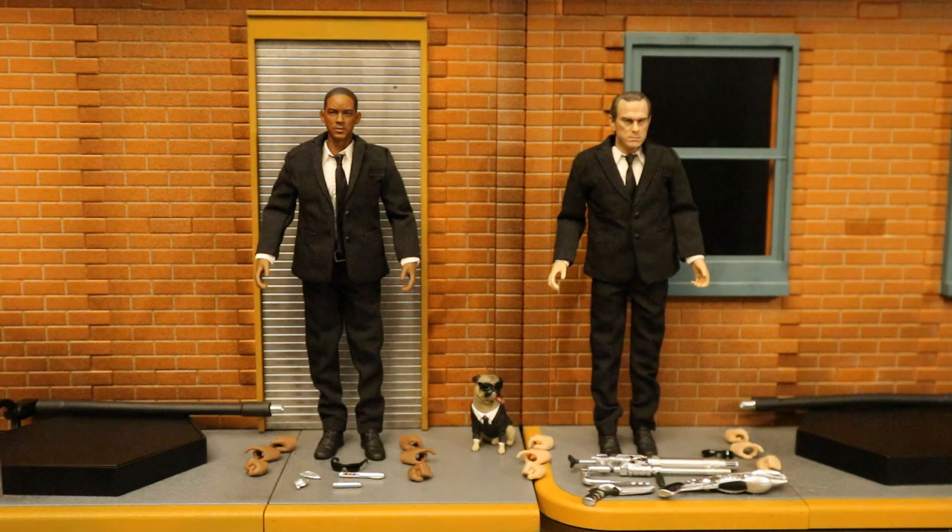Before I look at the accessories, let's talk about and check out these actual figures. I've always wanted figures from Men in Black — actual good 1/6 or 1/7 scale figures. I can do a ton with suited figures like this, and we have the likenesses of Will Smith and Tommy Lee Jones — almost like Deadshot and Harvey Dent from my Batman world. In this video we'll look at each figure individually, check out accessories, height, and articulation, then compare them with a bunch of action figures to see how they fit in both scale and style.